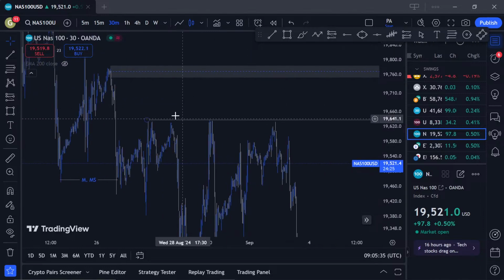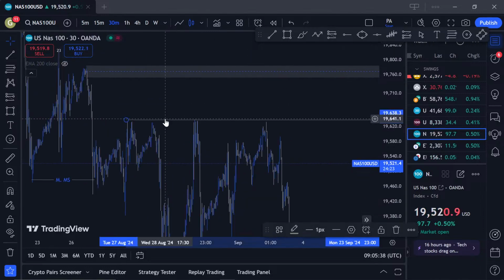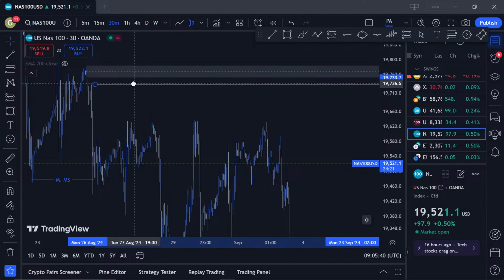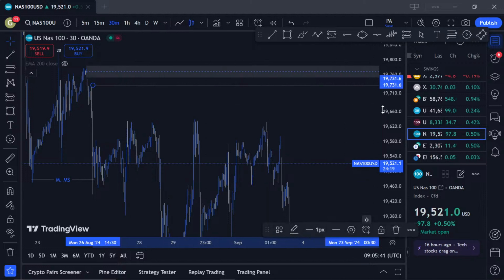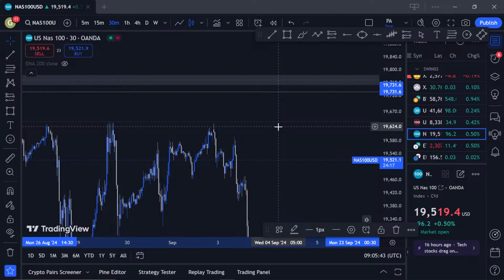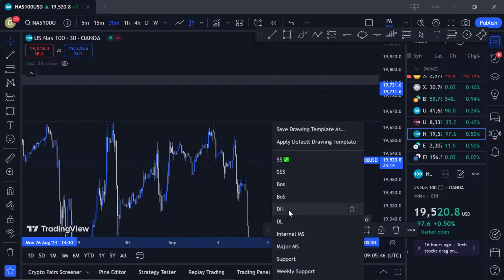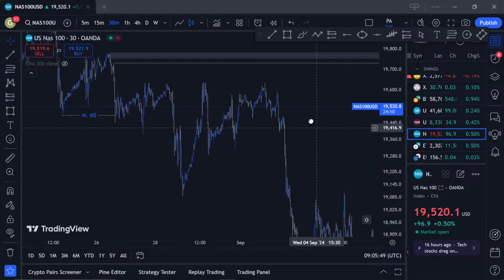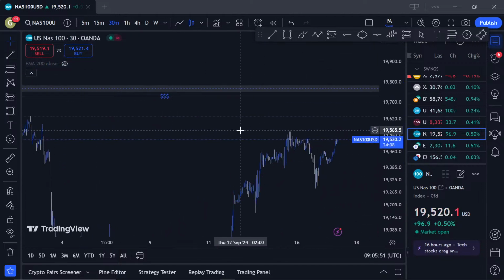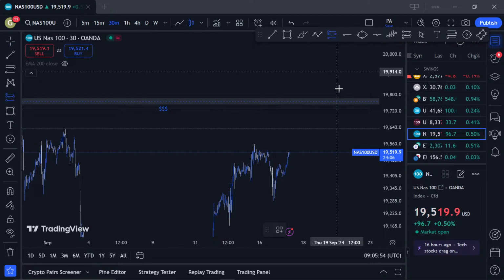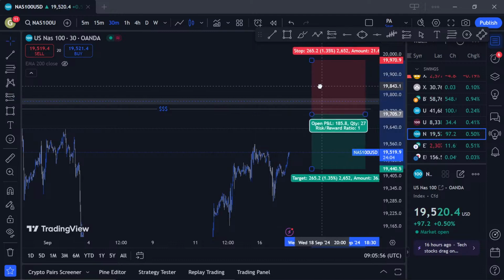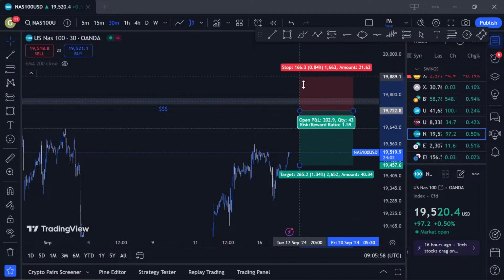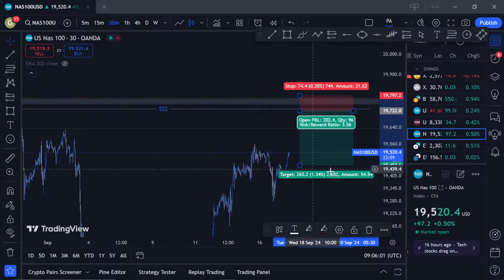So we have all this area right here. Now what we want this market to do is come back to this very top here, and then we'll take a sell from this UK 100. I'm going to tell you the value to use as your stop loss position as well. So you can see the market's right here, and then entry right here, stop loss right above here.